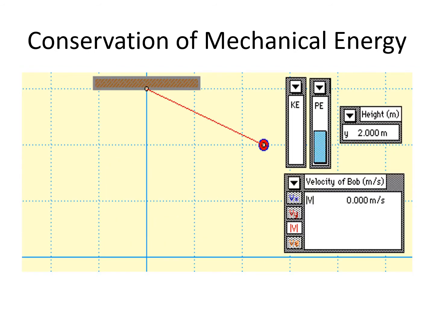Now let's have the pendulum set up to show the conservation of mechanical energy. You will see the values of KE and PE as the bob moves up and down, or sways from left to right, and you also see the height and the velocity of the bob. You will see that when the velocity is maximum, kinetic energy is maximum. When the height is maximum, potential energy is maximum.